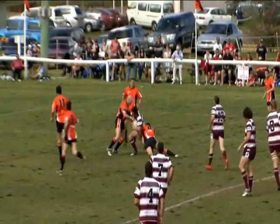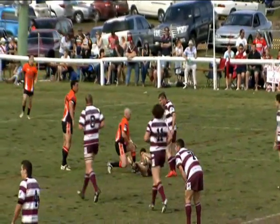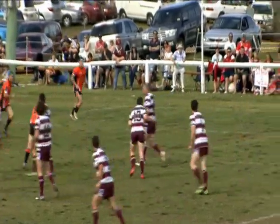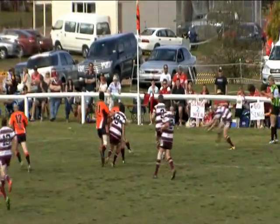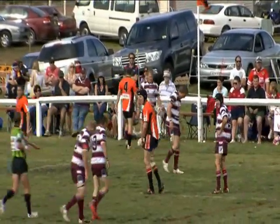Luke Hasselman, second dart out of dummy half, and he looks dangerous every time that he's done that. The ball's going to come back towards the open side. They're in Tiger territory now. They dart it back to the other side, and Mark Brown throws it. It's even gone out. The touch judge didn't even try and catch that one.